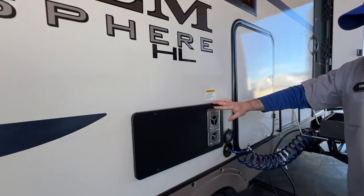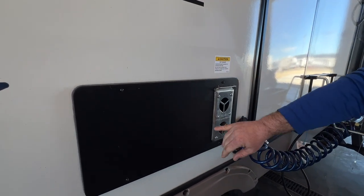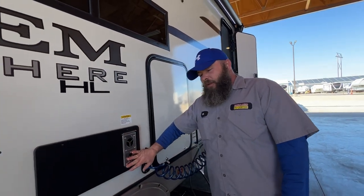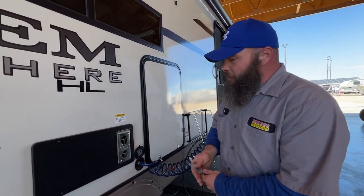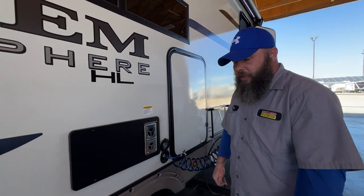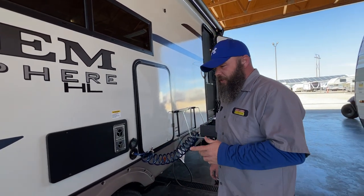Next, you're going to have your furnace area here. It does say hot exhaust, and it says you don't want to block the openings — it needs to breathe properly. We recommend getting mud dauber screens to put over these. They look like a couple of eyeballs and go right over the top. It helps keep mud daubers and wasps out from creating nests that can block it from breathing and cause issues requiring service.